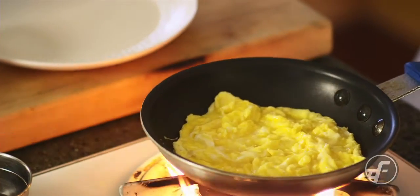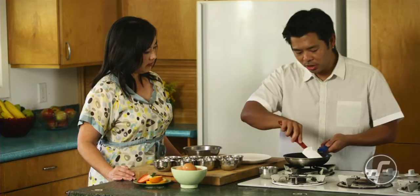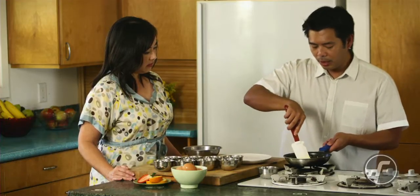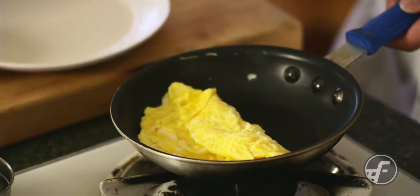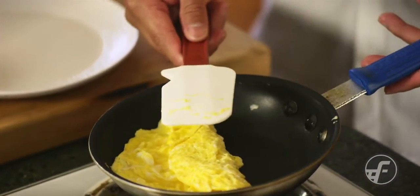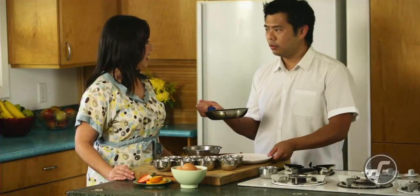Right? Now, I'm going to let it sit for a little bit here, just to have all the eggs come together. And I'm going to do my flip. I'm going to come under here and just sort of roll that first part so my third is there. Okay. And I've rolled it from the handle back. Okay? So you don't actually flip the entire egg over.